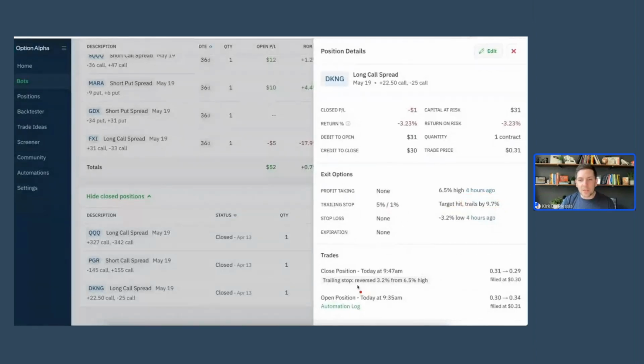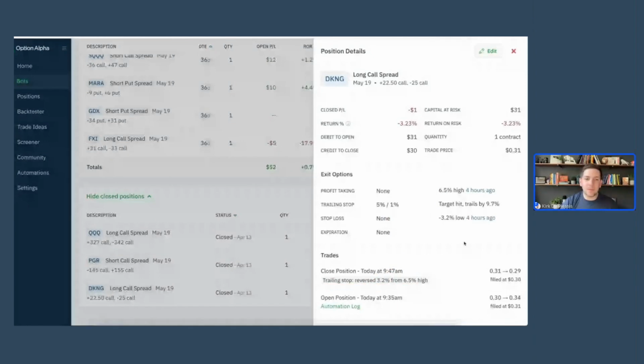And here's the details. The trailing stop, the stock reversed, or the position reversed 3.2%, right? At the time that orders started flowing, which was more than 1% from a high of 6.5. That was the high. That's what it should do. It should have started reversing trades from that high. So you can see that it's actually looking at that high. And then the second that it gets under that position, when it's checking, the second it gets under that trail, then it's going to start sending orders to close out the position. So target and trail. If it's under the trail, it starts closing the trade.